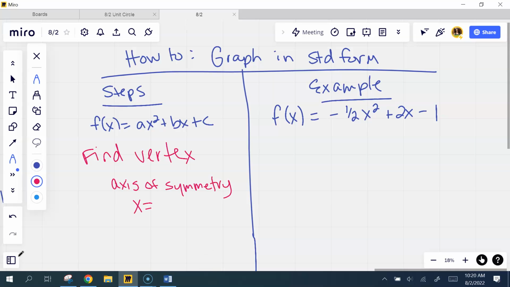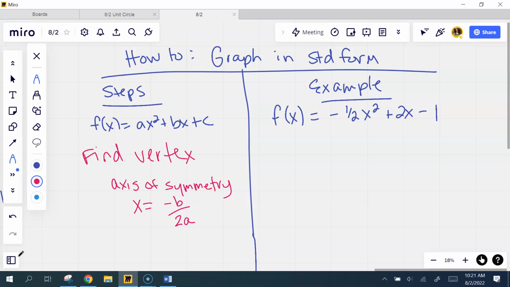Because this is a vertical line, it's in the form x equals, right? X equals a number is a vertical line. Y equals a number is a horizontal line. Do we all know that? Okay. All right, so I'm going to say here the axis of symmetry, which is also the x-coordinate of the vertex, and I'm going to give you a little formula. Opposite B. Now, I put negative B and I said opposite B, and I did that intentionally because what if it starts out negative? It becomes positive, right? This doesn't mean B is always negative. This means you do the opposite of the sign that's already there. So opposite B over 2A is going to give me my axis of symmetry.